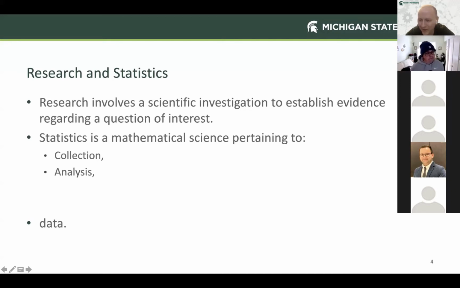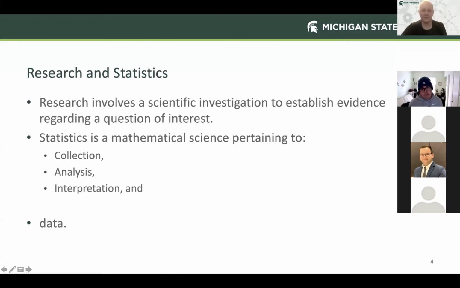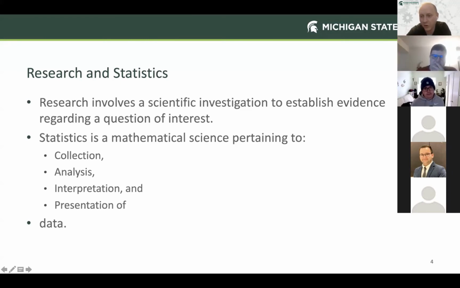So we've collected the data, we've run an analysis. Somebody was answering, go ahead. Yeah, interpret it. We're going to interpret those data, and then ultimately some somewhat underlooked aspects. We also want to work on the presentation of that data. And that presentation could occur either to a very technical audience or to the general public. And depending upon the specific context, we'll want to be careful about how we present these results, and also kind of how we provide context for what those results mean.